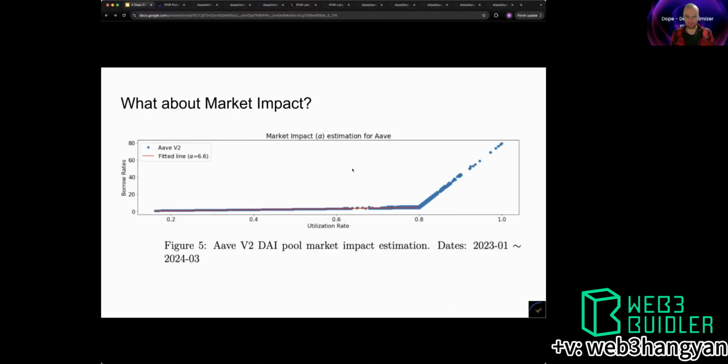Okay, so the last model is the market impact, and that's the more realistic one. Just a quick refresher, or quick introduction for those who haven't seen it before: interest rates on DeFi, for example, Aave is one of the biggest markets for interest rates on DeFi. They have this interesting model where the rate on the pool is based on the utilization rate. And they have this extra step, which is a kink. So it's a piecewise linear model, two linear steps.